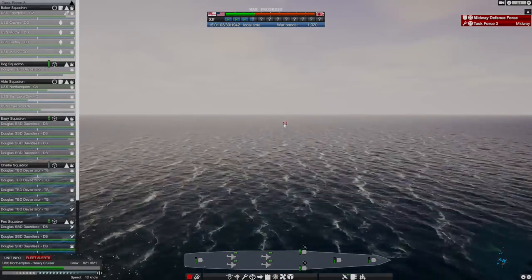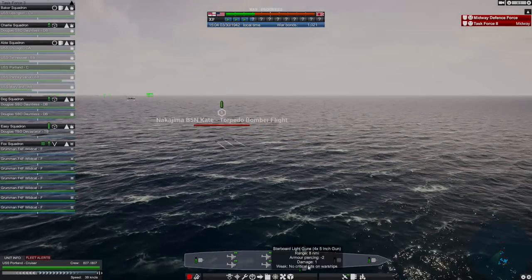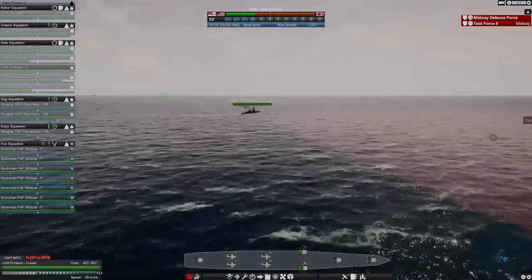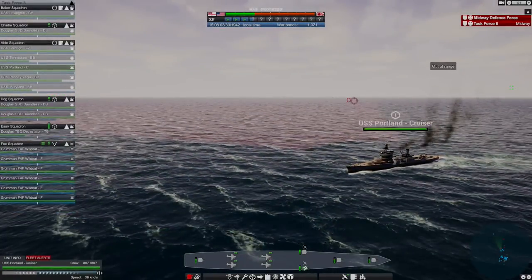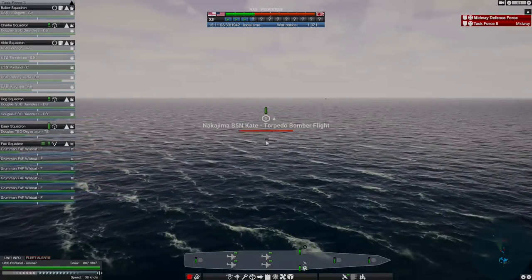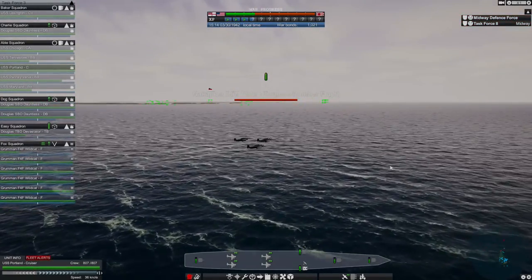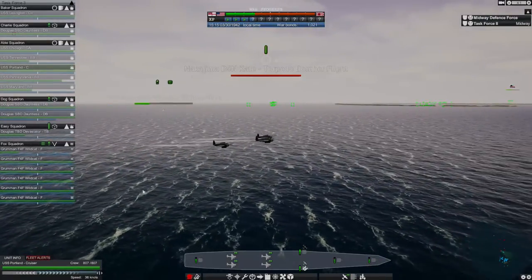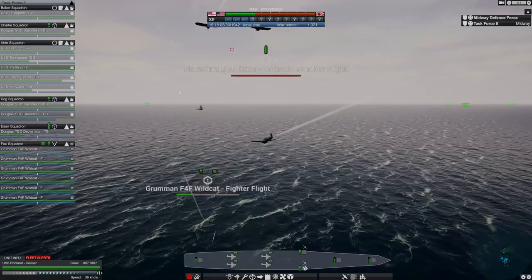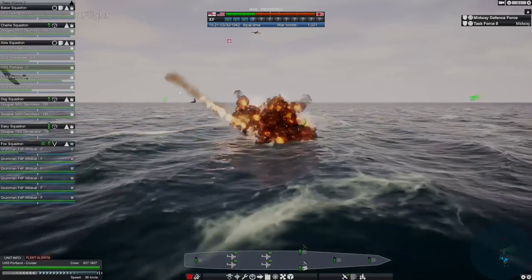Nice. What do we got? We've got a Kate torpedo bomber inbound. They're going for the Portland, are they? Switch that to... Is that now on aircraft? And target them. Got some Wildcats after them. Good stuff. Right, that leaves... Ooh, who do we have up there? We've got another bombers up there. Okay, the Wildcats are on them. Nice.